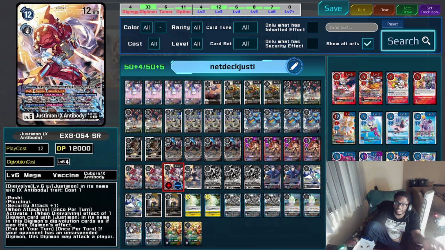Because we can't actually run Omnimon in this deck because all of our Digimon are black. Apparently, Omnimon is racist. He doesn't do black people. Well, black Digimon. Sorry, not black people, black Digimon. I'm trolling.